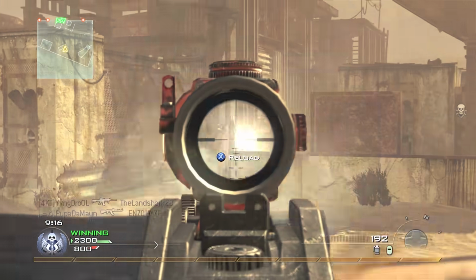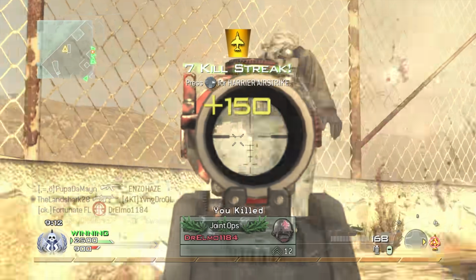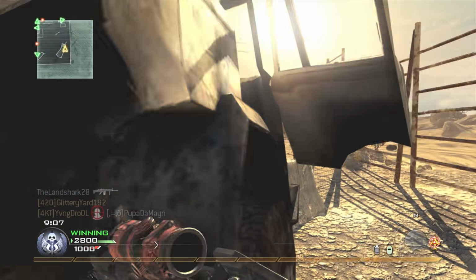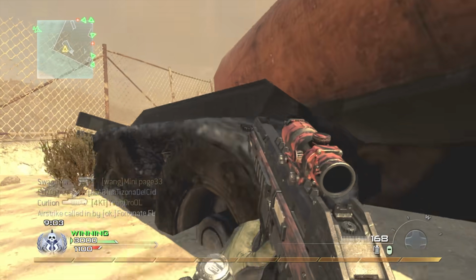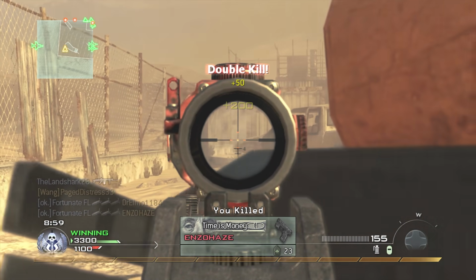That guy's not on my team. Oh, my teammate killed him. Alright. Gotta be careful. Alright, we're good. We got this Harry. We gotta call this in for sure. Call this in. Throw it over there. Honestly, this was a really good start. Got Blast Shield in case we need it, if someone throws a nade. There we go. That's a big double kill.